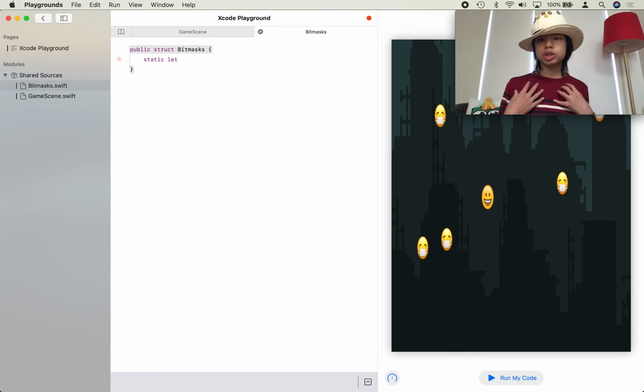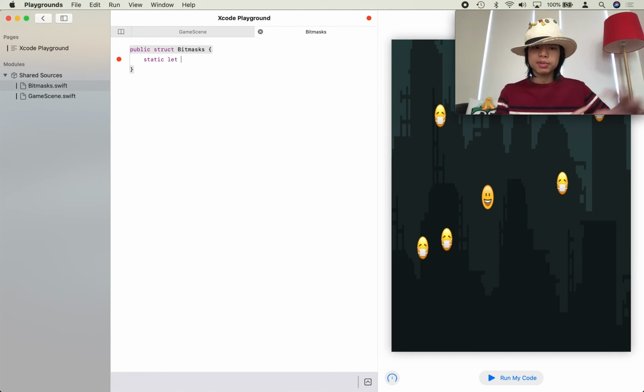So you don't actually have to create an instance of BitMasks to access the different variables or constants. I can just create different constants, and they can be accessed using the static keyword.